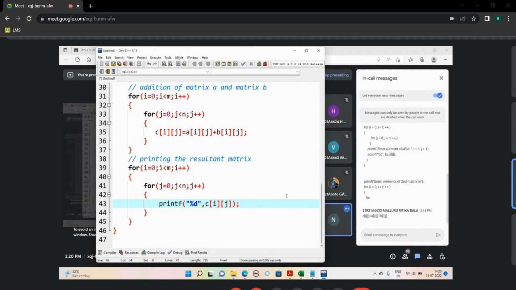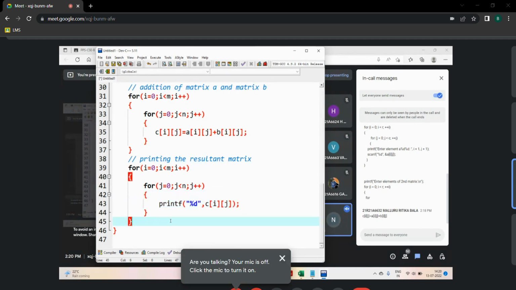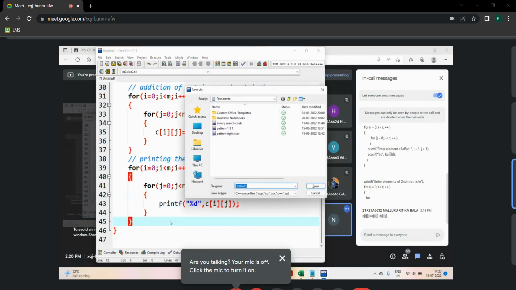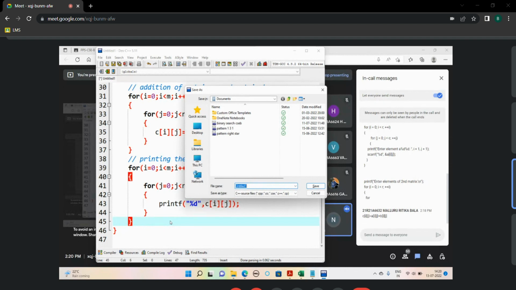Now, let us see whether we'll get the output or not. This program is already discussed, almost like printing the array elements. But you have to remember some presentation logic also.